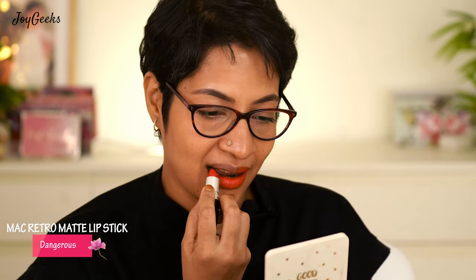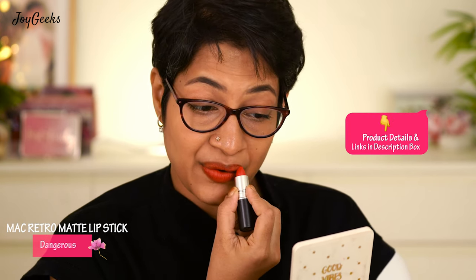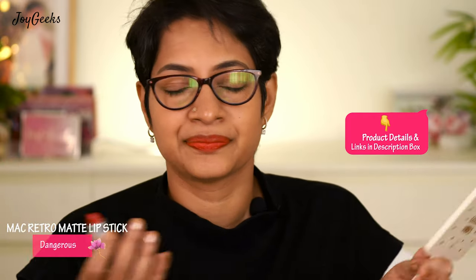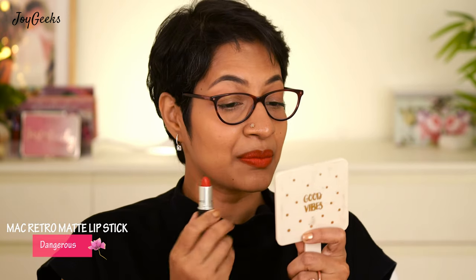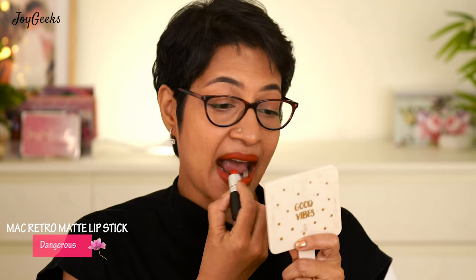You can see the difference in my lip color and the actual shade. If you are confused about the different formulas of MAC, I have a video where I feature different formulas — satin versus frost versus powder matte. You can check that out. Dangerous is a retro matte lipstick — a blazing orange, I will say. It is a pop of color, a little fluorescent. Very nice for summery beach vacations. If you are a retro matte lipstick fan, you will love this. But even though I'm not a retro lipstick fan, this is not so drying — it was not so chalky like what I have experienced before.